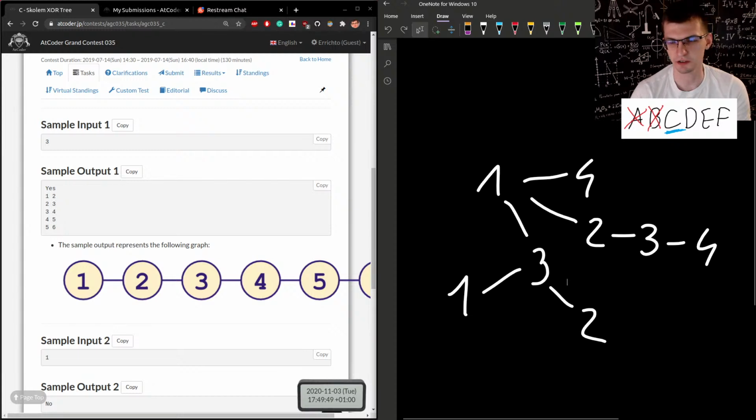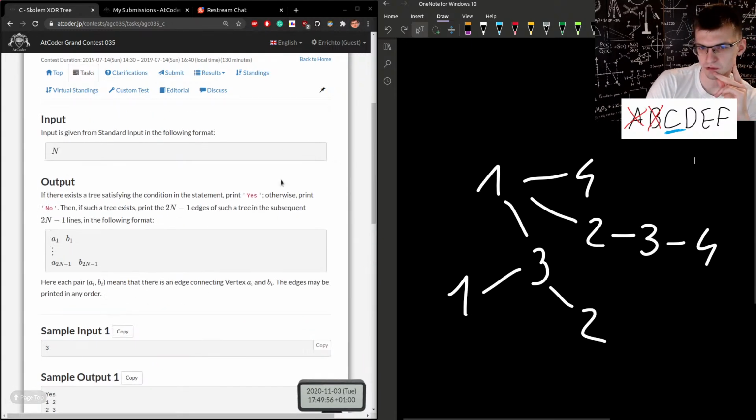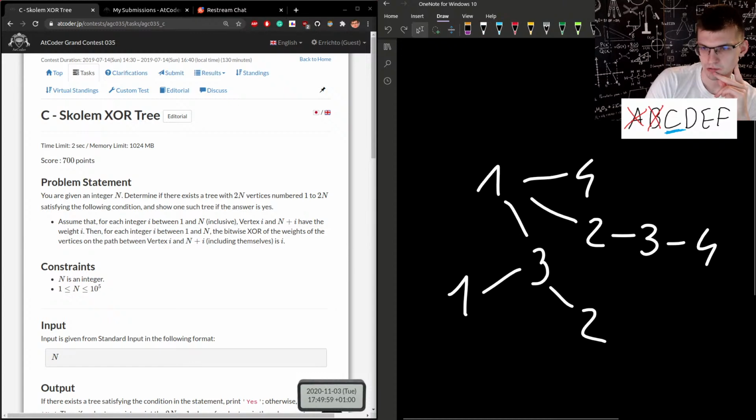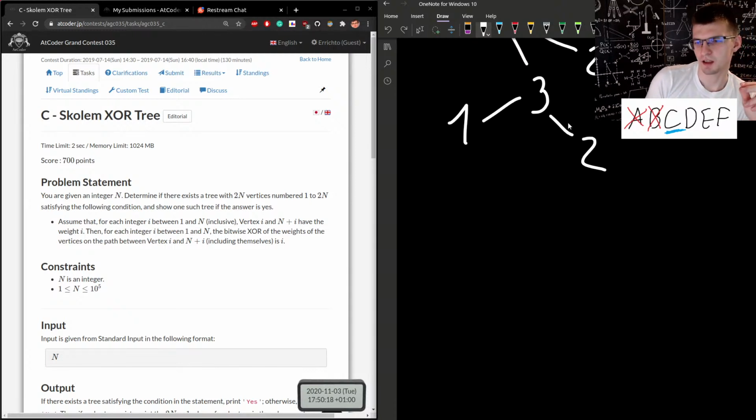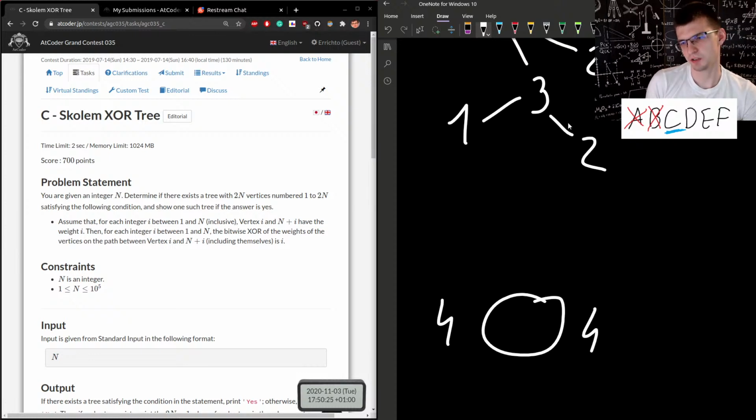Let's make some drawings. Let's try to create a good tree of size 4. Two values can be neighbors. No, they can't. Oh, sorry. I want a 4 and 4. Between them there should be 4. In particular, this is impossible. N equal to 4 is obviously impossible, because what would you put between two 4s? Nothing can have XOR equal to 4.